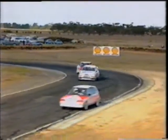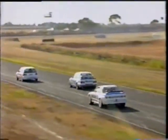Watch if he can get Brock set up here. Brock is obviously using the right-hand side of the circuit here as the exit of the turn. If you stay there, you don't give Scaife an inside chance at you. No, and he'll fade a little bit to the right here, although not too dramatically, just to make sure he stays behind him, and then try and stay to the inside here as they sweep down the back straight. A little bit of traffic driving there by Peter. He did the right thing, box Mark in.